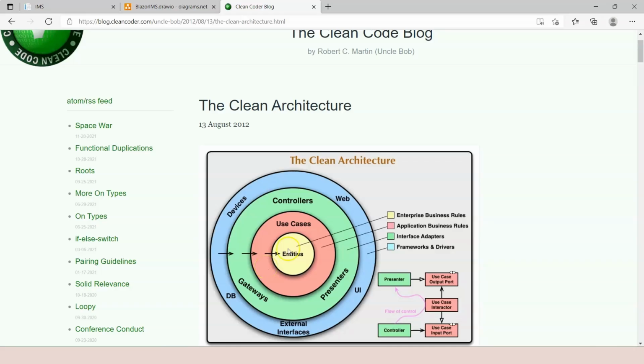So let's focus on the core. In my opinion, the core are both the entities as well as the use cases. So the entities can contain the model classes as well as some logic that is not application dependent, right? So it's basically a lot of validations. You're creating an application that stores personal information, and there's the death date and the birth date. So a very, very basic validation is that the birth date has to be earlier than the death date, right? So those kind of logic is the core. It's not dependent on applications, right? Even when you use pen and paper, you are still going to have those validations, the same logic. So those logic will go into the entities layer along with those model classes.